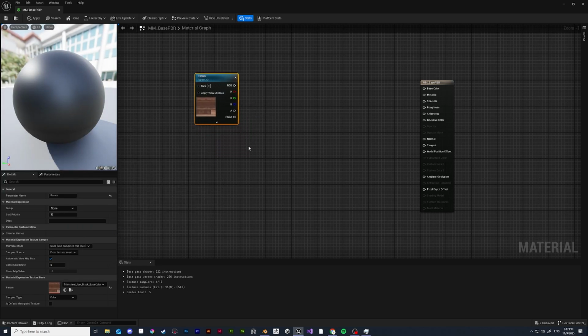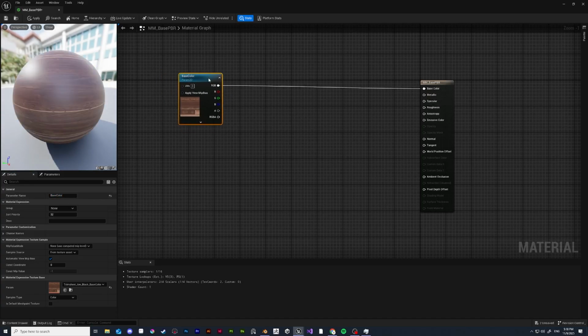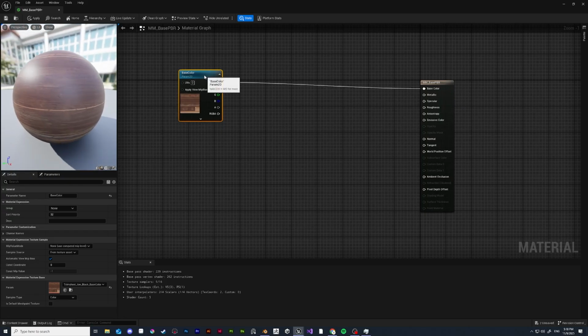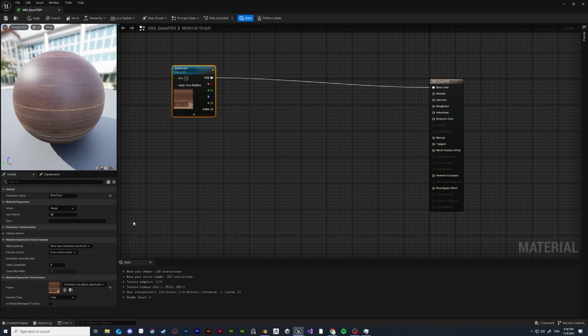And we can start with this. So I'll name this base color. We can go ahead and drag this into base color. For the first little bit here, it is going to look identical to what we were making, but things will change as we go forward.